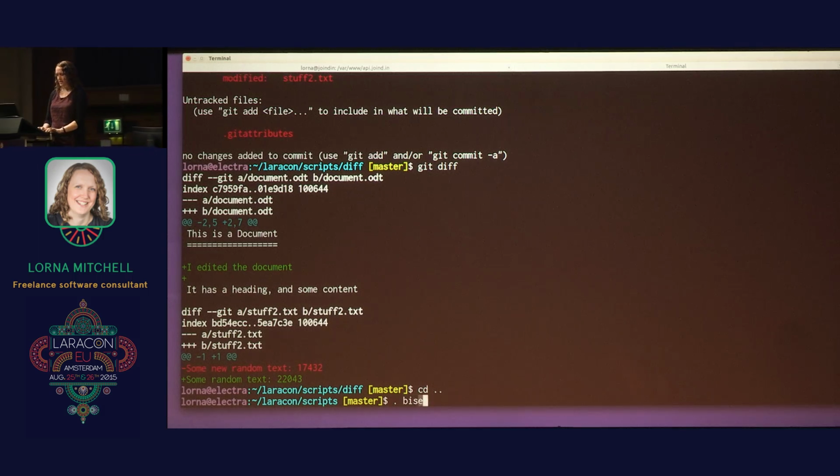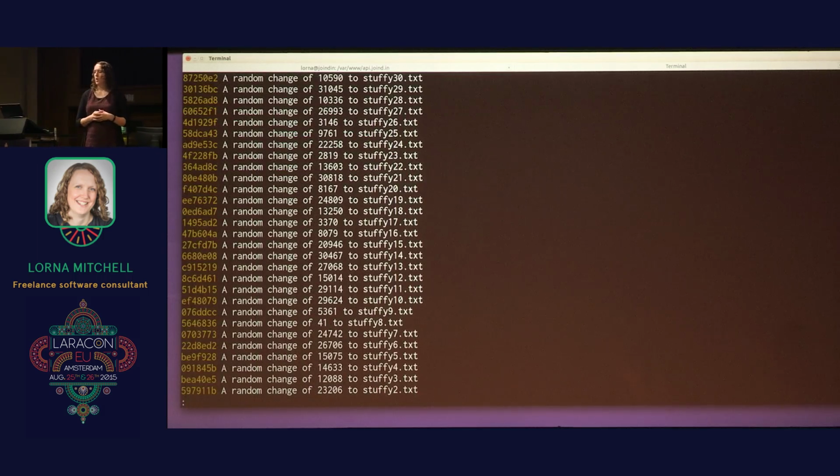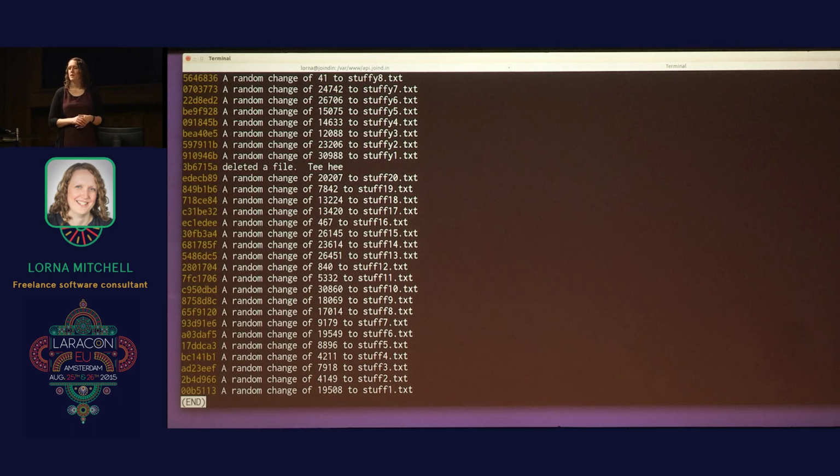So here is a hypothetical situation. We've got a bunch of commits. And at some point in history, I have no idea when, it's a massive history, we have accidentally deleted a file, and we've only just noticed that that's a problem. And I can't possibly guess from this history of commits when that would ever have happened. So I'm going to use Git Bisect to help me to find it.